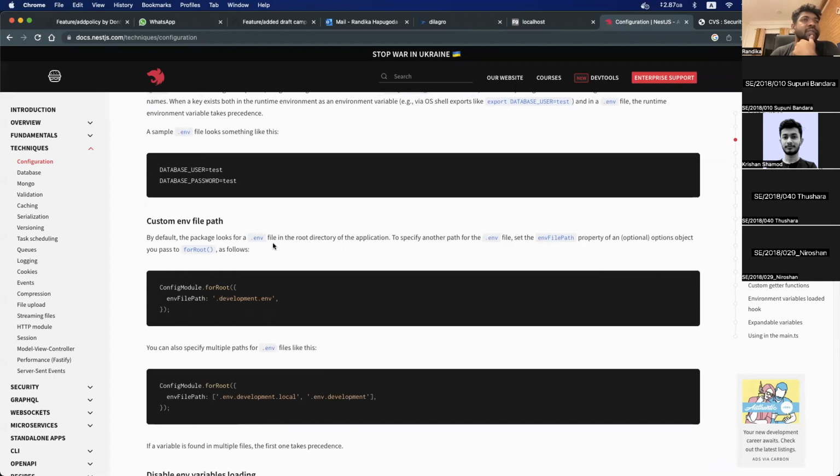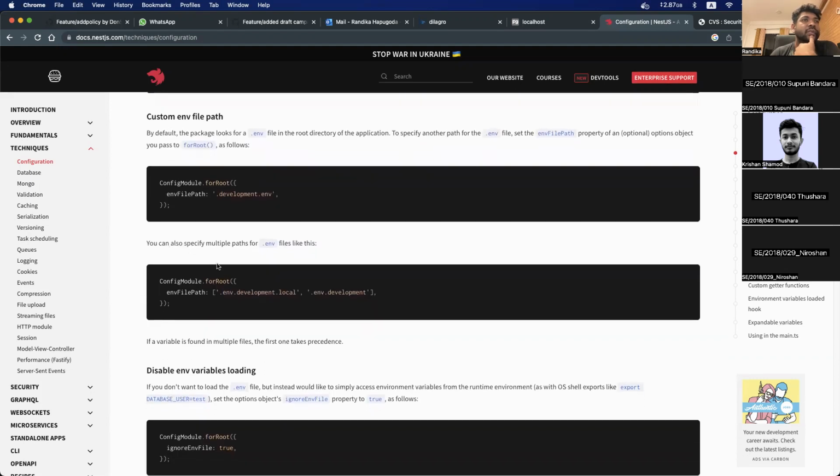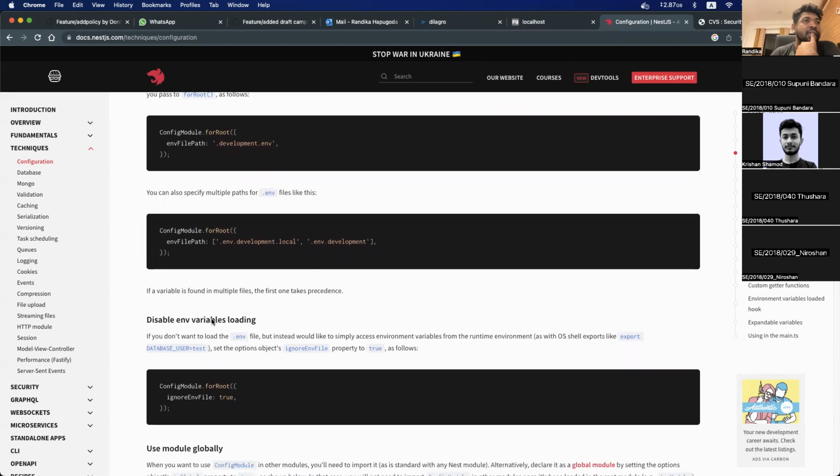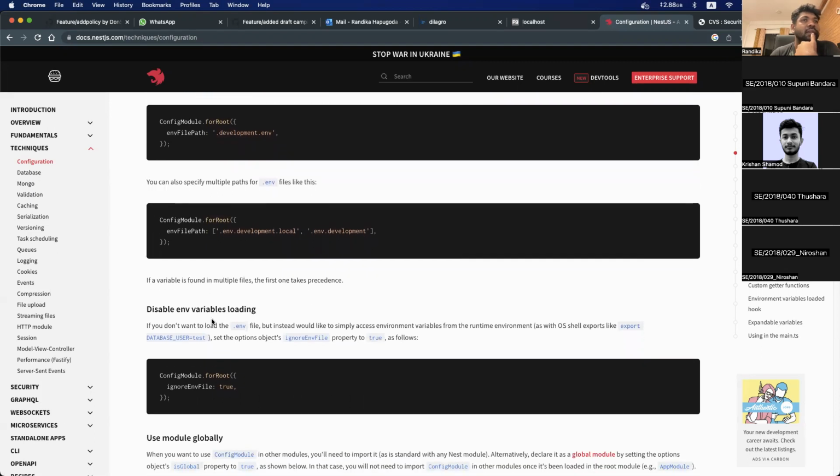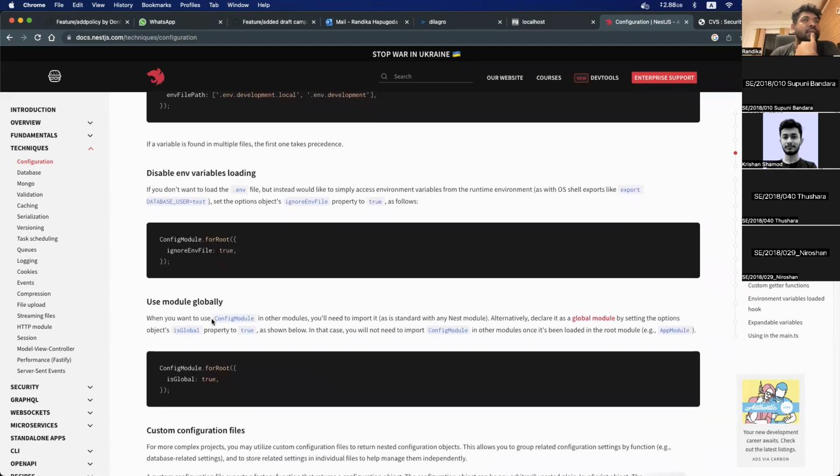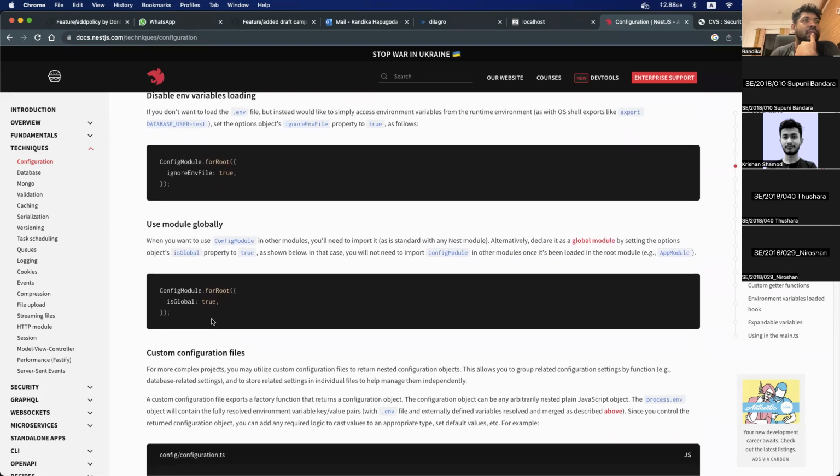By default, the package looks for the env file in the root; you can also have multiple paths, or disable variable loading.